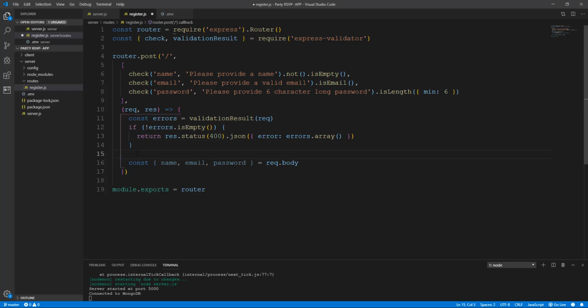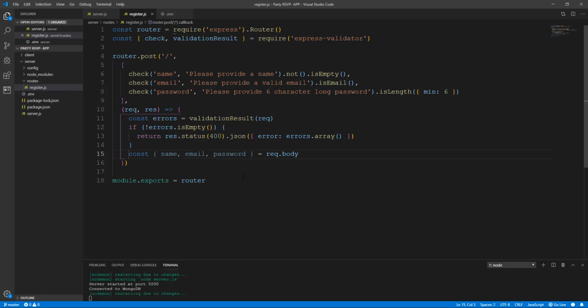So far so good. So our validation is working fine. The next step is to grab this name, email, password and create a user. So to create a user, with Mongoose we should have a model, and to create a model we need a schema. So I'm gonna save this and go back to our main folder and create a new folder here, models.